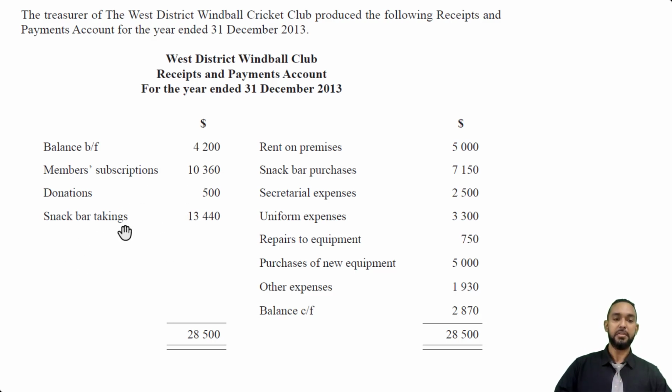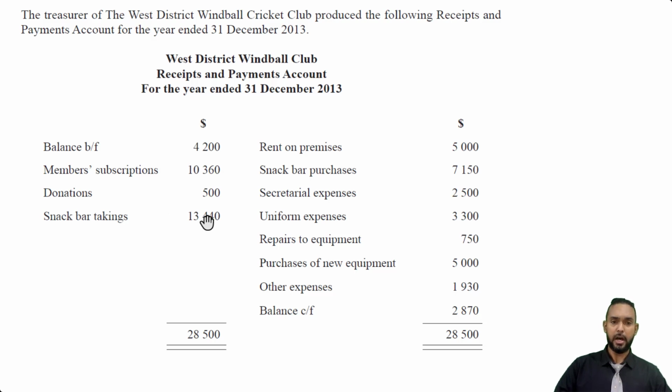Snack bar takings. Takings is another word for sales. Snack bar, that's like their cafeteria or their canteen or their bar or whatever you want to call it. So this is basically the sales revenue or the cash coming in from the snack bar. So again, remember, these entities do not buy and resell goods to generate revenue and earn profit. But they will most likely have a cafeteria or some place to get food for the members, because I can't imagine people going to some kind of club and not wanting something to eat or something to drink at some point in time. So the takings here are simply the money earned from selling whatever snacks they sell.